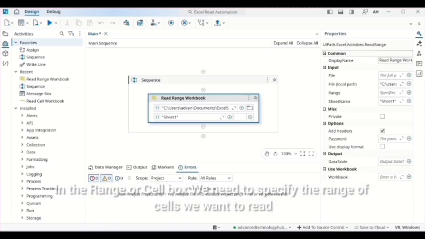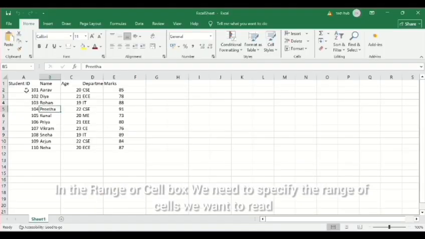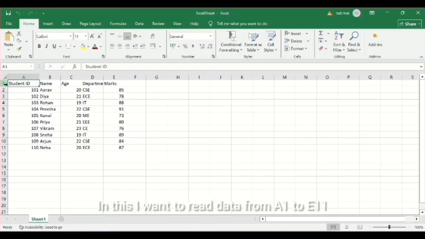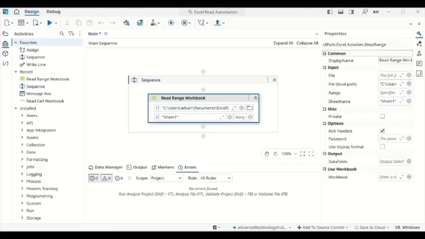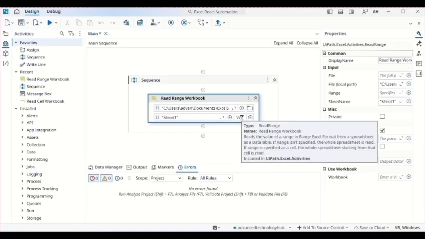In the range or cell box, we need to specify the range of cells we want to read. In this, I want to read data from A1 to E11. So I will mention the range as A1:E11.